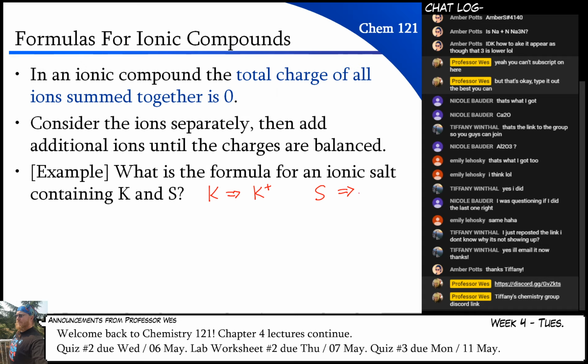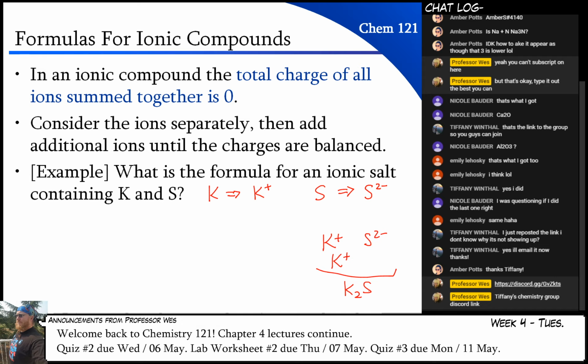And if I have sulfur, you know sulfur has 6 valence electrons. It needs 2 more to get an octet, so it'd be that. Now I can just say, okay, I've got these pieces. Do the charges balance? And the answer is, well, they don't. Positive and -2 don't balance out. Positive 1 plus -2 is -1. I need another positive to balance it out, so I would just do this. Now they balance out. And there's the formula.